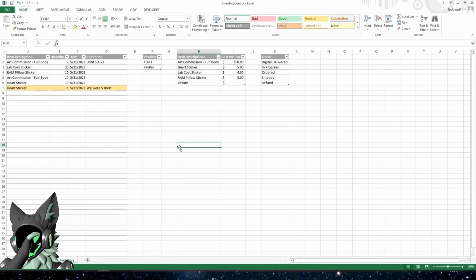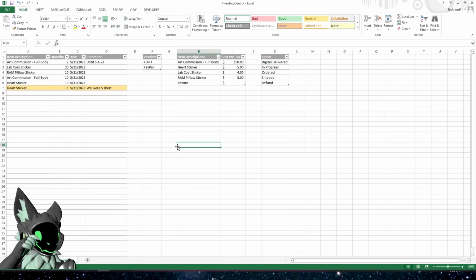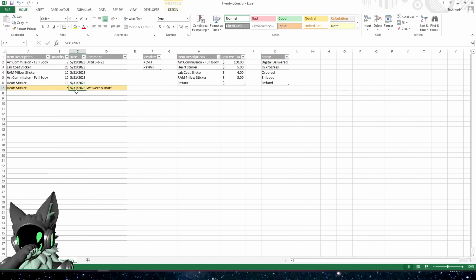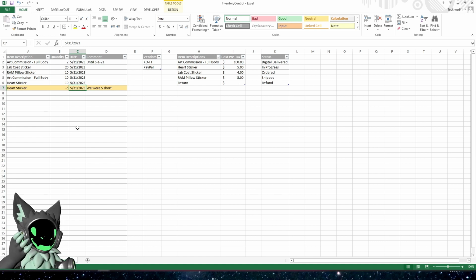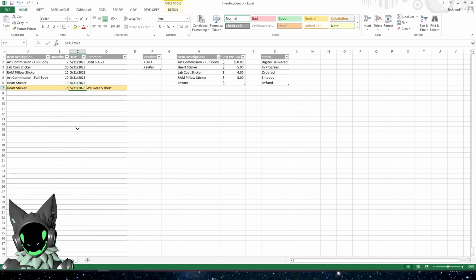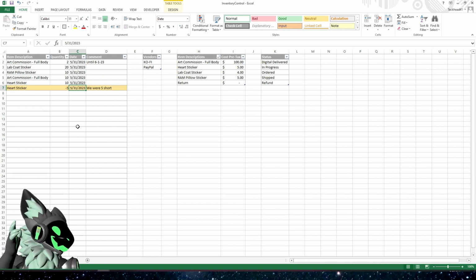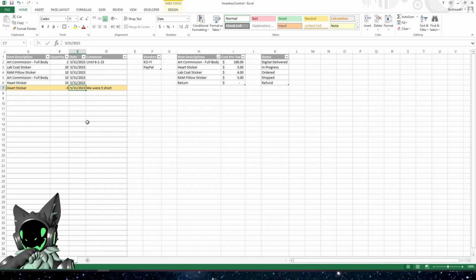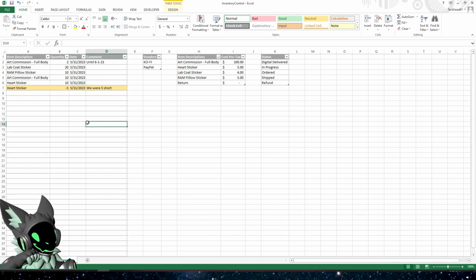So, we have a way to handle our corrections as we see fit. And we can also date them all. You figure it out a couple days afterwards, when you put in the appropriate date so you can keep track of yourself. Because the reality is that the more stuff you want to keep track of, if you don't start to record it somewhere, you're going to get lost in your own stuff. Especially when you have boxes of merch, if you've got multiple packs of stickers, are you really going to sit there and thumb through all the stickers? Well, I mean, you can, but it's up to you. I prefer to have some way to keep track of the madness that goes on behind the scenes.